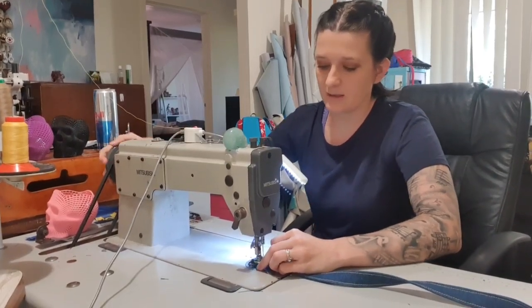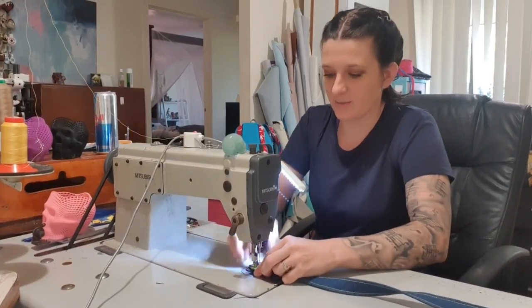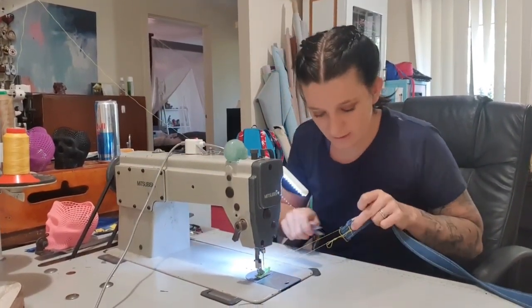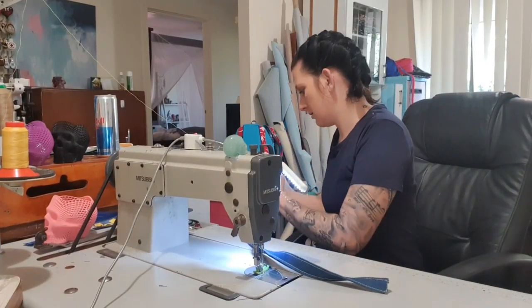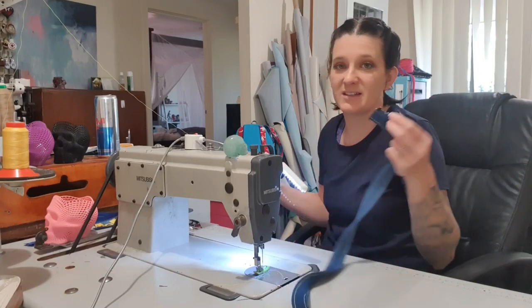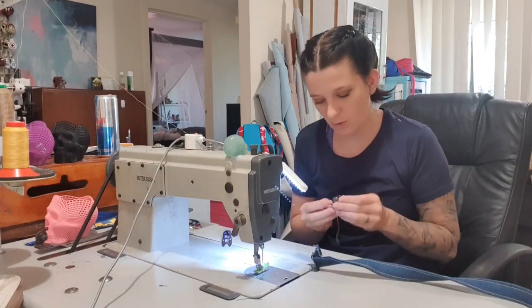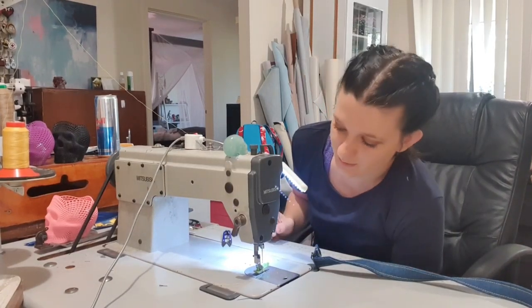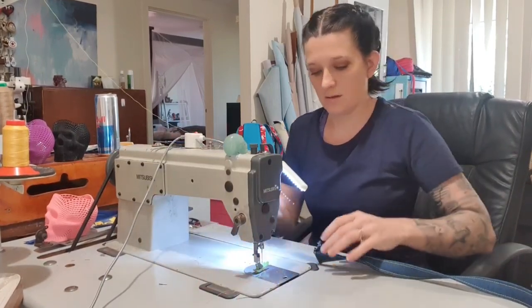Sorry, not now. I don't know if you can hear that, but my machine has decided to not stitch properly. Not a big deal. That was my bobbin having a moment. Best way to do it, pull your bobbin out, put it back in. There we go.